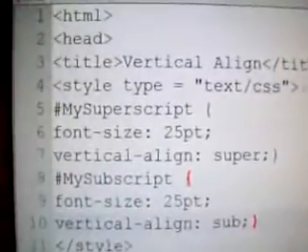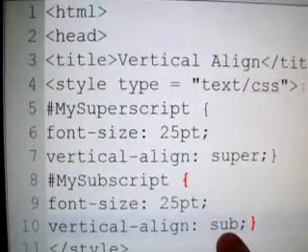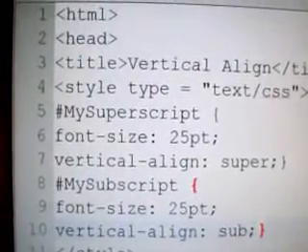Okay, now let's take a look at my subscript. The only word that changed is that we changed this from super to sub, right down here. That was the only change.